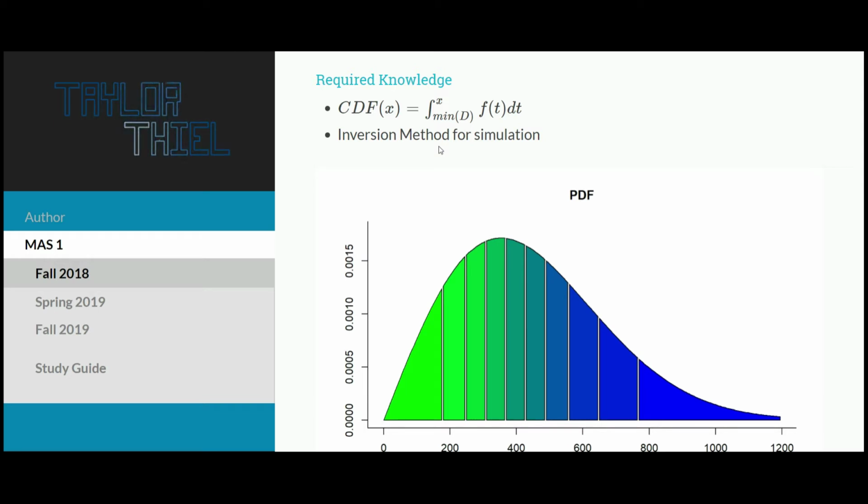So really all you need is to be able to simulate things from a random uniform distribution. And if you can do that, as well as determine the inverse CDF function, you can simulate data from any distribution of interest. So again, the reason this is useful is if you have the CDF and you can invert it, then you can simulate data that follows that target distribution, whatever it may be that you've created.